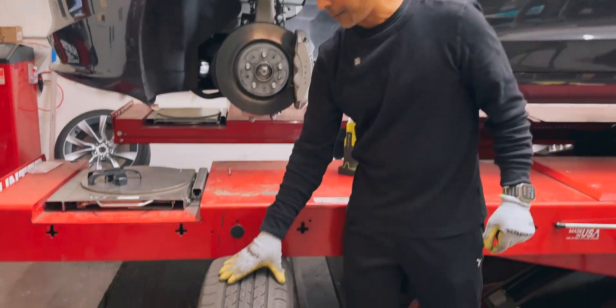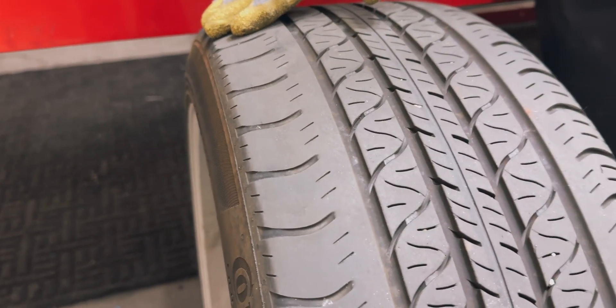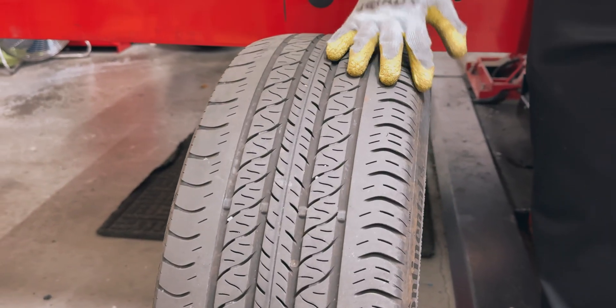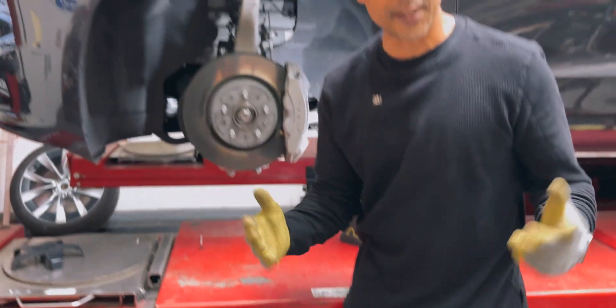Take a look at this front tire. You've got a lot of inside tire wear here. This indicates to me there's probably some toe-out on this. I actually thought this might be low tire pressure because he has more meat in the middle and less on the sides, but he says he checks his tire pressure.